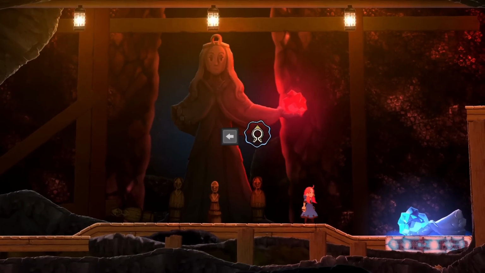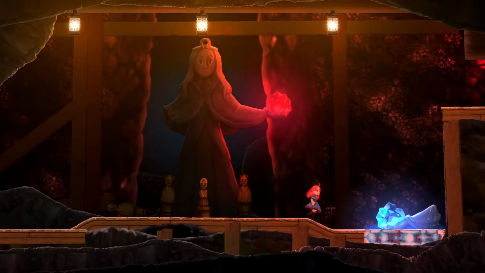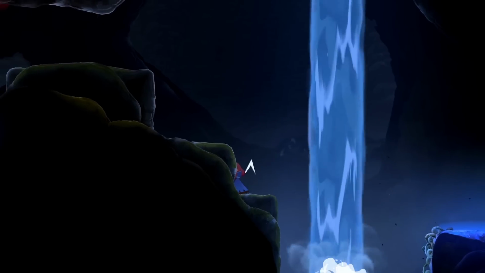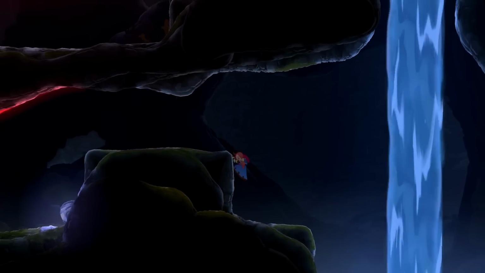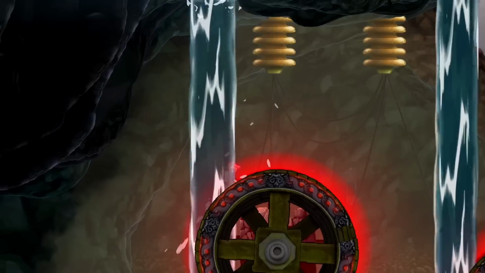Because I would argue that even though the effect looks nice and looks cool, it doesn't really fit the style. And I think this is really tricky to get right. Like the waterfall here looks like it fits the game really well. But there's just something about this red glow here that feels out of place.